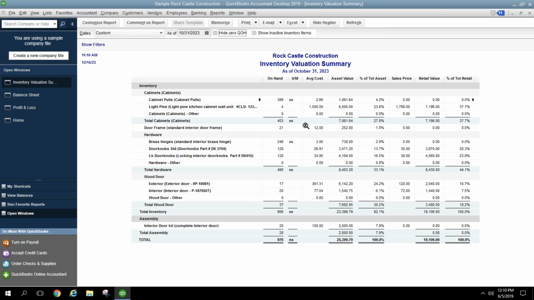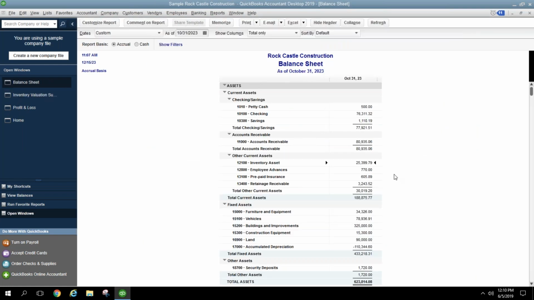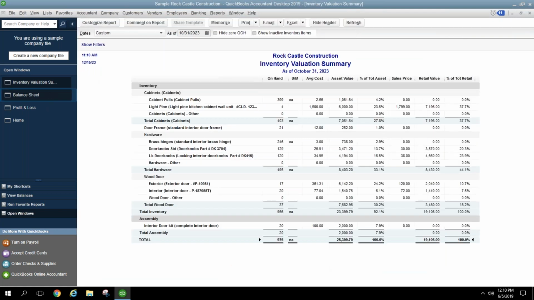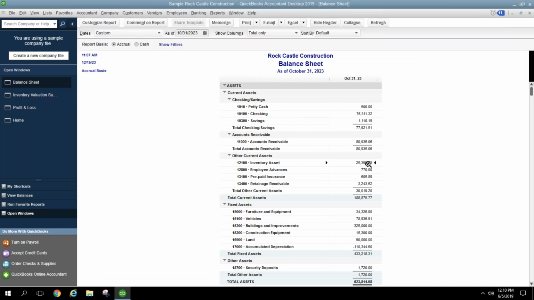So when I look at my inventory valuation as of October 31st, it's showing my asset value at $25,399, and on my balance sheet it's at $25,399. If there are discrepancies, what you want to do is look at your balance sheet in the inventory asset account.